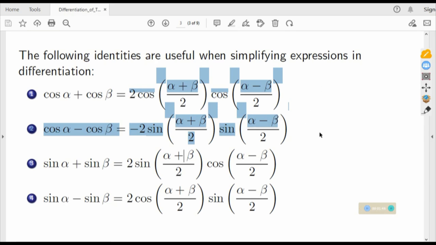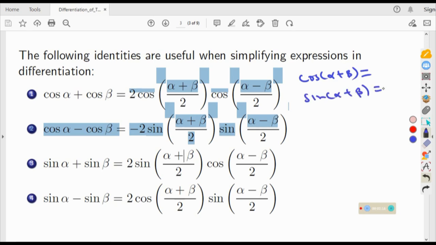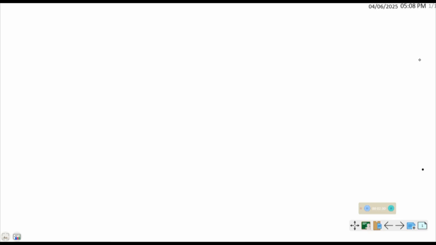So we shall not waste much time. Basically, I will be showing you how best we shall use these expressions here. My assumption is that at the moment you already know what the factor formula is. You already know how to deal with compound angles. For example, if you are dealing with cos of alpha plus beta, you need to know what it is equivalent to. If you are dealing with sine of alpha plus beta, you need to know the expansion of this. So I believe we have the knowledge of trigonometry, and some of these expressions will be very important for us. So let us look at differentiation.